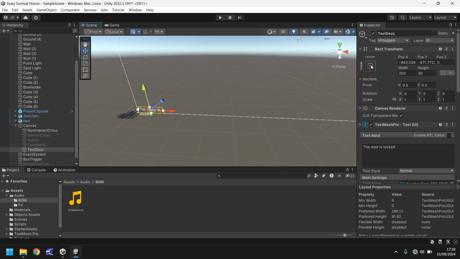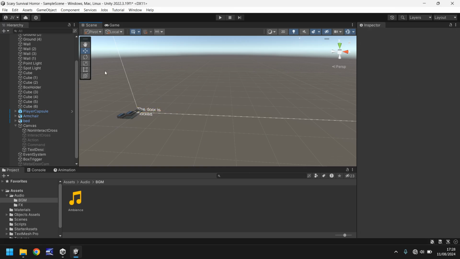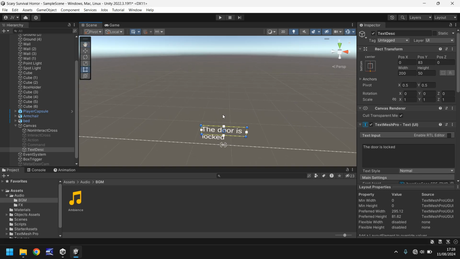Let's anchor it to the bottom stretched middle, so right here. And now let's use our rect tool to move the object into an acceptable place. I'm going to expand it so it fills a little more of the screen.